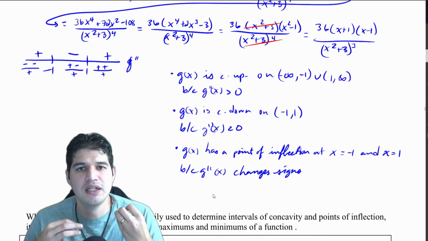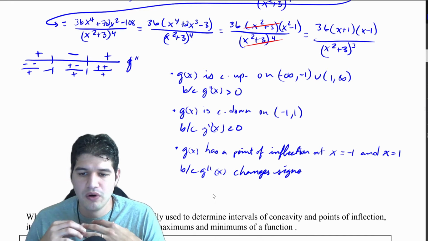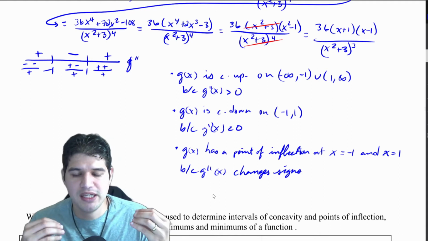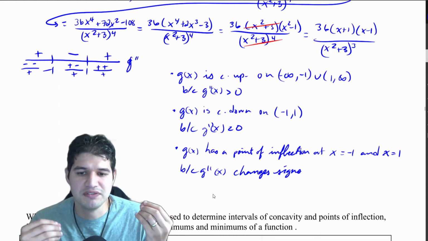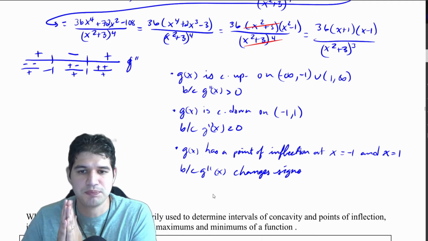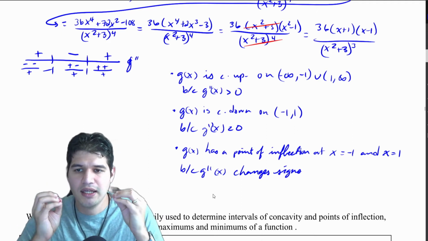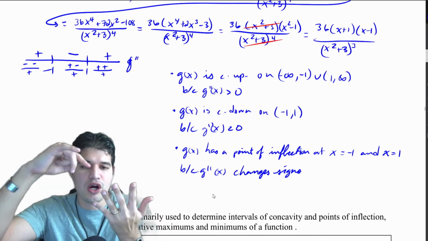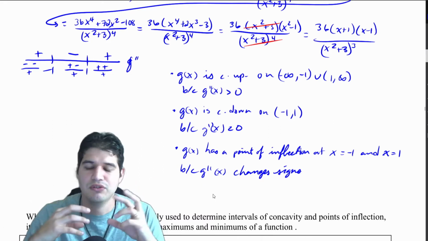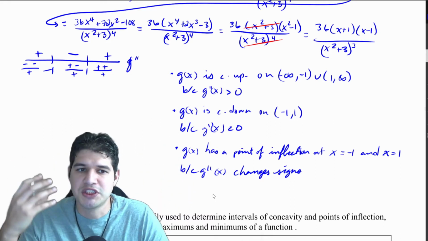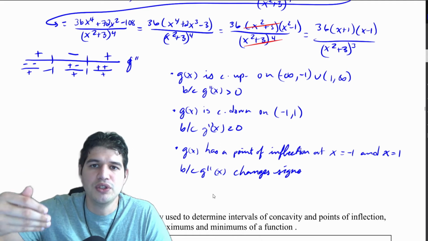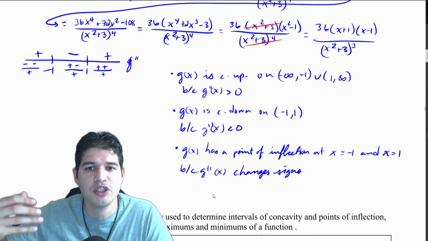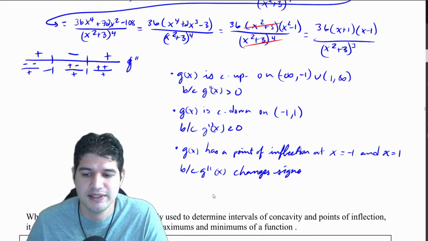And I want to give you a bit of a foreshadowing about one of the things that is really imperative to do, which is to be able to take this information and sketch a graph of g of x, or take the information and sketch a graph of g prime, or the second derivative. And it doesn't need to be accurate, but based off of all this information, you know it's concave up, you know we have points of inflection, you know where it's increasing or decreasing if we were to do those sign charts for g prime. So you'd be able to make those conclusions and draw a roughly accurate graph of g of x without actually knowing what that original function was.